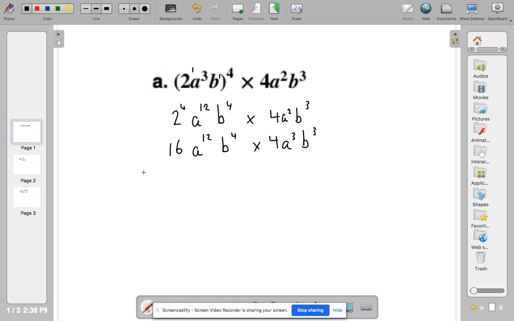Now remember we take the numbers and the indices separately here. As far as numbers are concerned, I've got 16 multiplied by 4, so it's going to be 64, A to the power of 15, and we add the indices, B to the power of 7. There's the final answer to that problem.